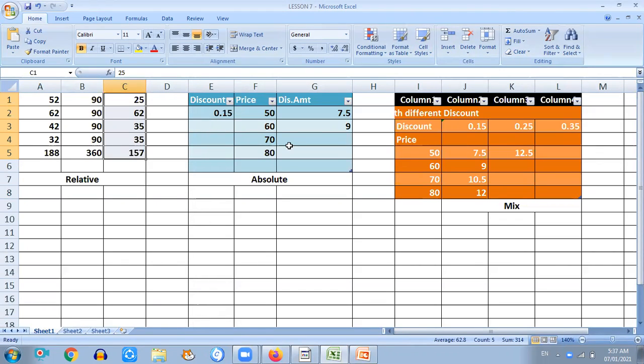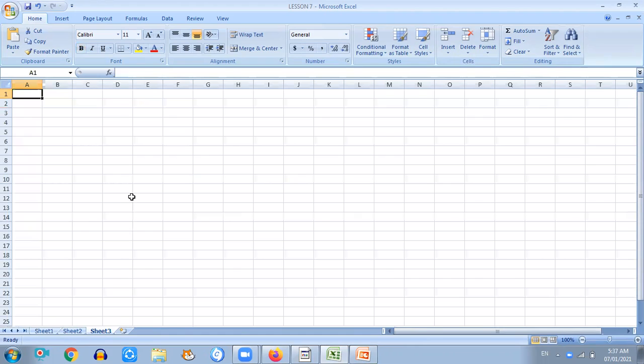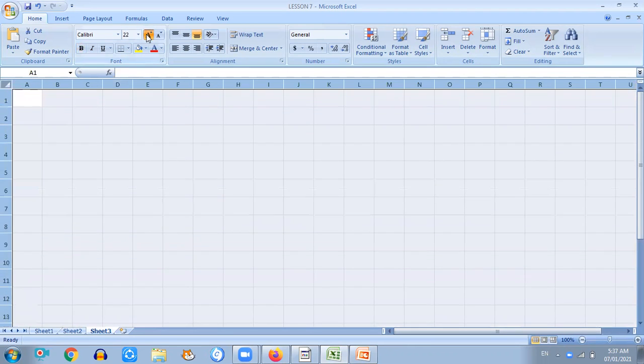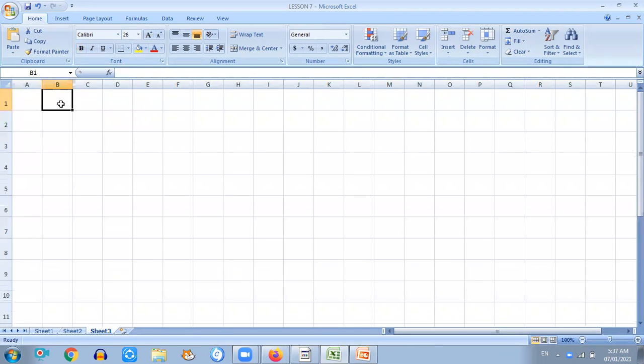Now it's time to learn the next practical. As I said, we are going to learn conditional formatting, depending on a particular condition. So here I'm going to enter the values. A few values I'll enter. Let me increase the size of the cell so you can easily see the data. So here I'm going to enter 11, then 16, then 85, then 82, then 90, 95.